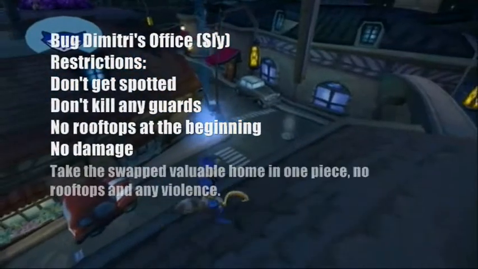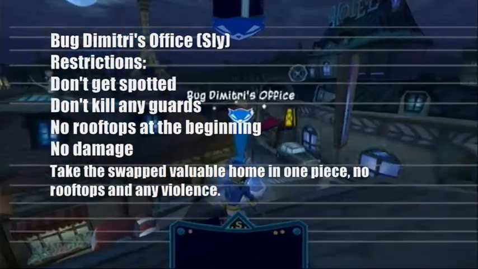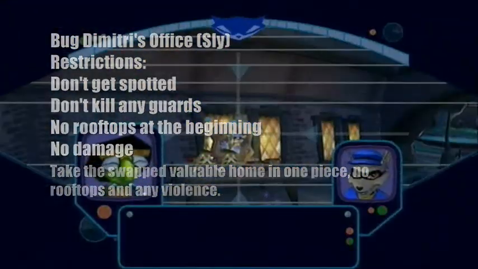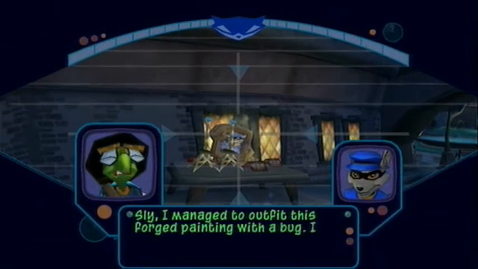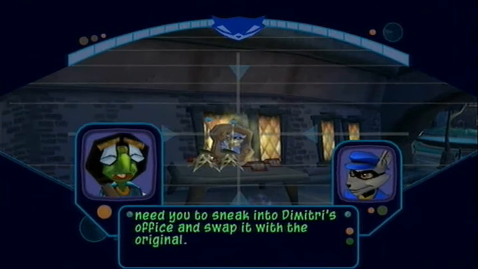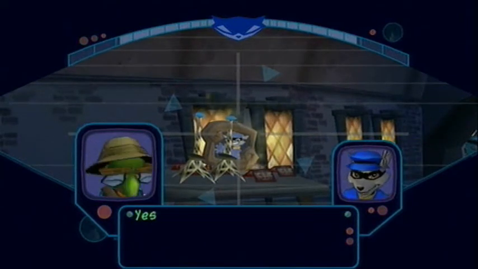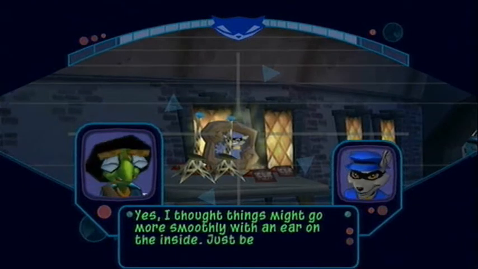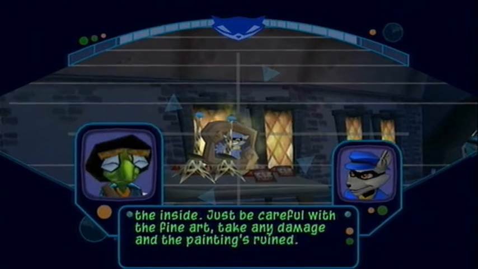The next one's the Buck Dimitri's office mission with Sly. Restrictions are: don't get caught once, don't kill any guards, and no rooftops at the beginning, going to the actual place where you have to do the swapping. And after I'm done with the mission, I should take the swapped valuable home in one piece and use no rooftops for transportation, as well as avoid any violence and getting spotted by any guards. So it's a bit tougher, but I'll manage it.